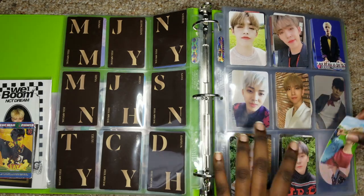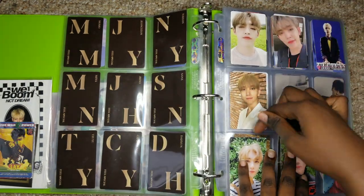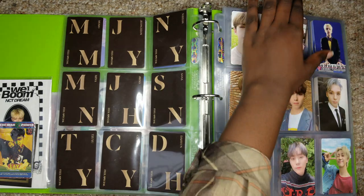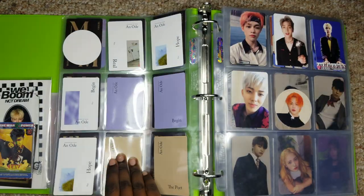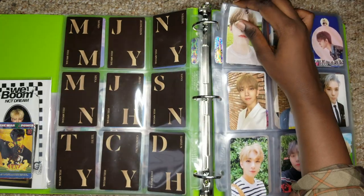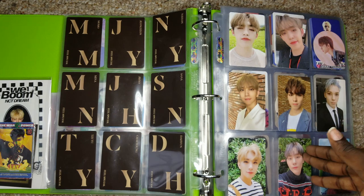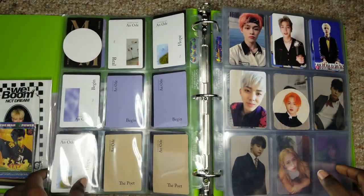I'm just gonna put these three babies right there and actually combine everybody onto one page — once the cards get here I'll just add another page. I'm also looking for the Jonghan card from, I think, the Hope version with the beret. I really want to have my top biases all together, which is Joshua, Sungchua obviously, and Jonghan. The rest of my biases are Mingyu, Vernon, and someone — sorry, I've been reading too much French fiction lately.